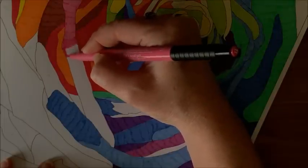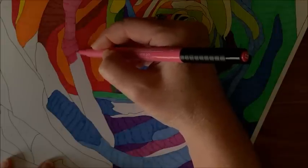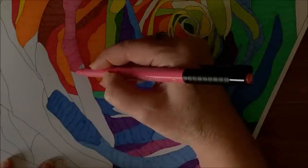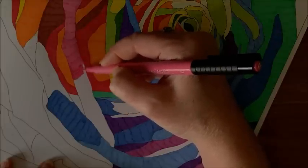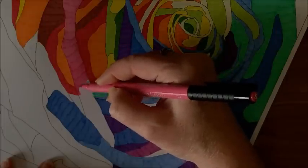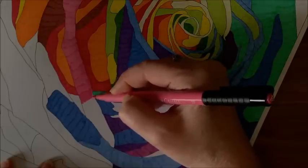Like what's on the Copic, those brush tips are awesome. But these are really, really nice too. Like I said, they're just so teeny and fine, but yet, as you can see, they very quickly color in large areas. They are kind of pricey. They are Faber-Castell, after all. So they are not your budget-friendly pens, but they are very, very nice.